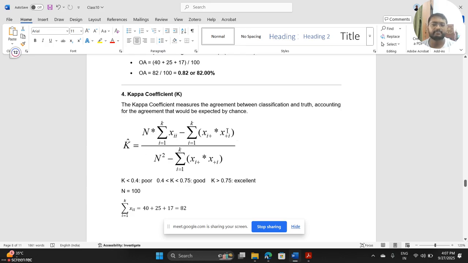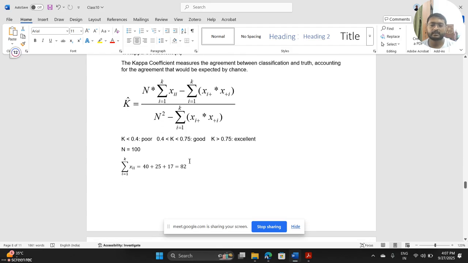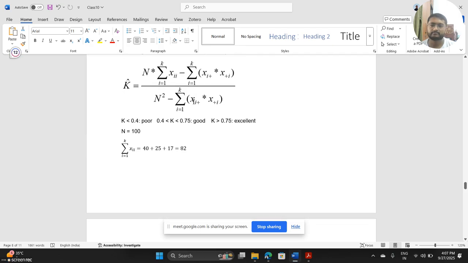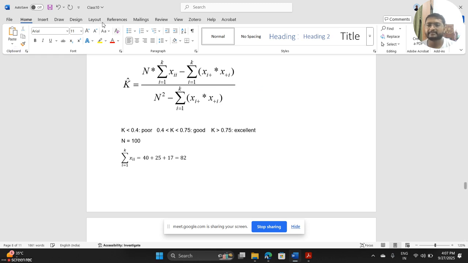So if you divide it by n, you get the formula of overall accuracy, and the other term we refer to as PE, the chance of agreement term. If I divide this entire formula by n square, it will become something like this.